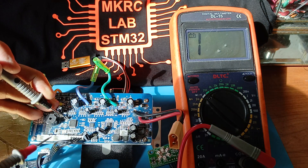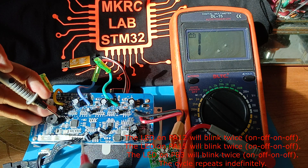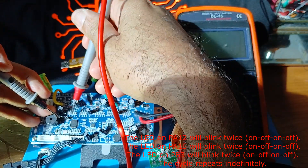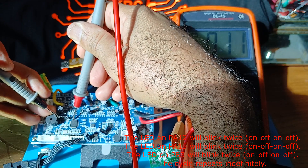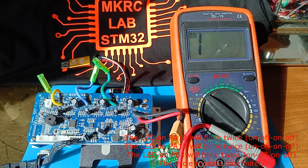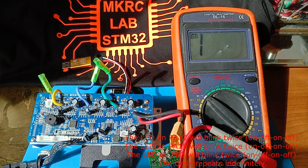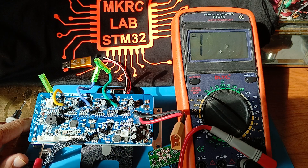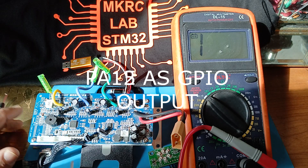The third pin is SW Clock, as you know, on PA14. The fourth pin is SWDIO — which is on PA13, the third MCU pin. One, two, three — third pin is SWDIO. Now for USART on the hoverboard: pins one, two, and three are connected on the board to PA12, PA15, and PB3.